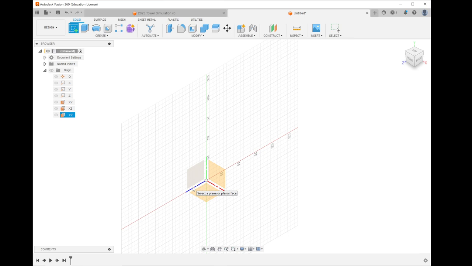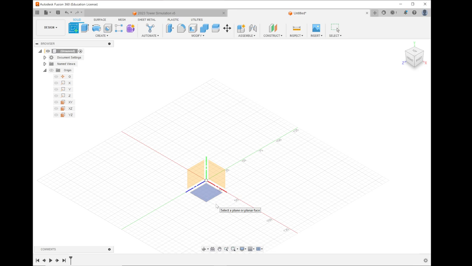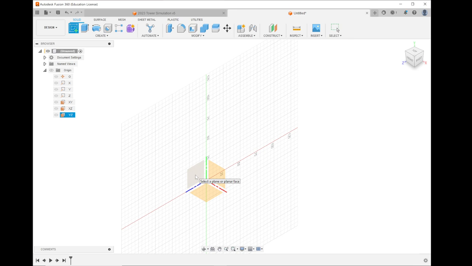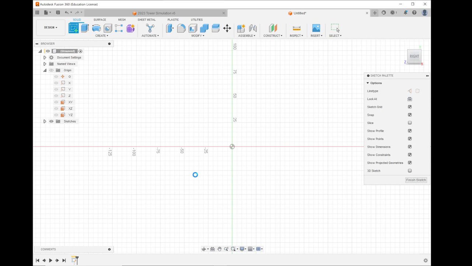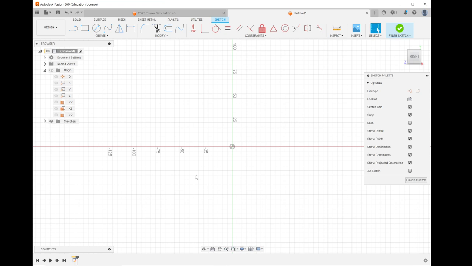So I have my tower. Let's say I want to do my tower from my side view. I'm going to press this button over here to do the ZY plane. If I click it, let's see what happens to the screen. It goes up flat. What it's done here is like, here's a 3D sheet of paper you picked up from the drawer, and now it's on the desk and you're looking at it straight down.